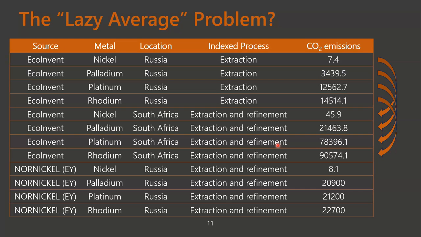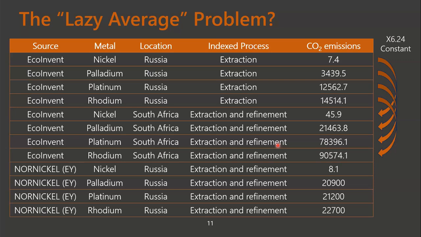And what we decided to do was compare the extraction versus the extraction and refinement to see if there was any data that we could extract from that that would tell us whether any of these were worse players in terms of their refinement costs. And we then came across this funny 6.24 constant, which kept following us about. And what we sort of assumed from this was that what the people reporting this data were actually doing was they weren't fairly comparing metal extraction and refinement on a metal basis. They were simply taking the average of the plant processing costs and then just putting it across all of the material. So all of the bad actors got to basically get covered up by the better behaving ones, as it were.